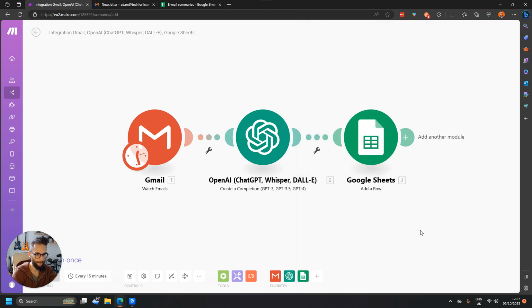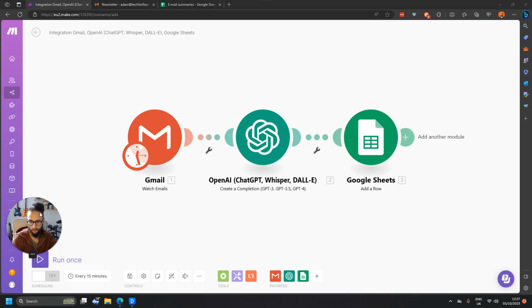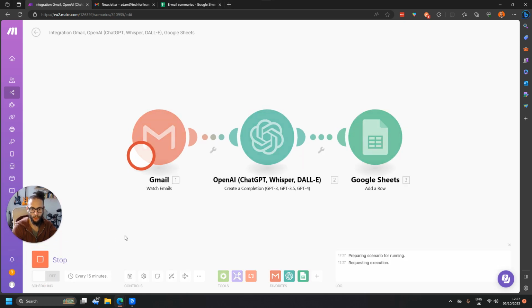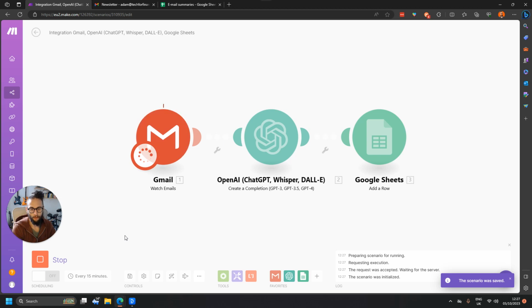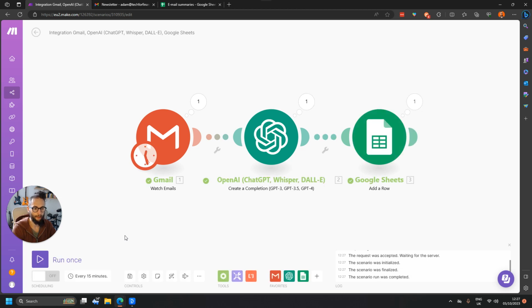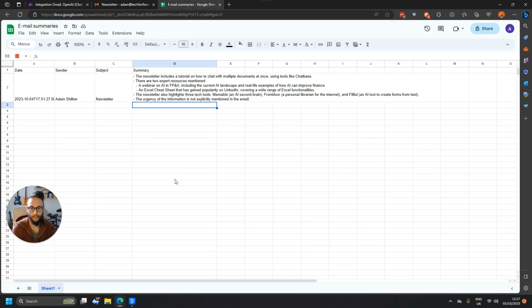So click on OK, and then what we can do, just move my face out of the way, is we can click on Run. In theory, it will trawl through that newsletter inbox, find the email. It'll then use AI to summarize, and then it'll output to Google Sheets. So we've got a tick for everything, which is good. Can't guarantee it always works though. But let's go into email summaries, and there we go. Yeah, so we can see that that's now dropped in the summary from the newsletter. It's pulled through the elements from the email and then the AI summary. Yeah, all right. There we go.